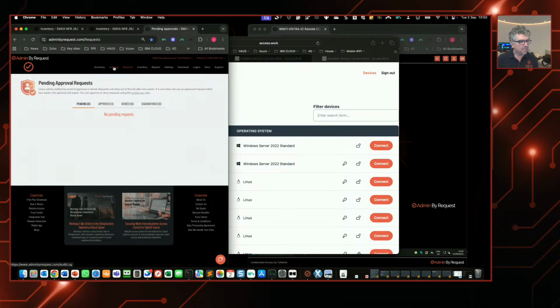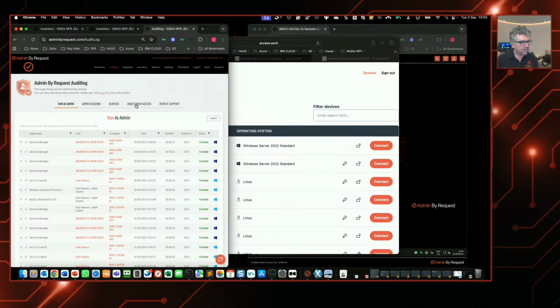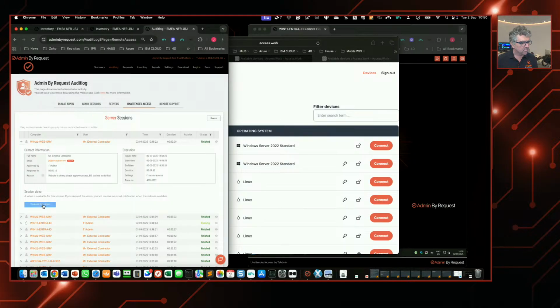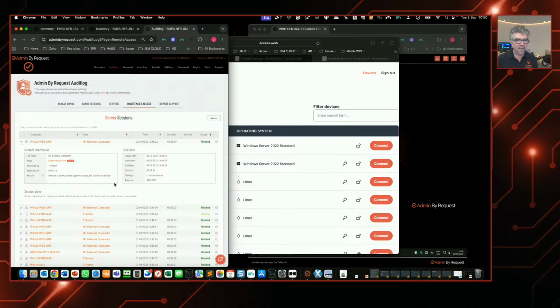And also at the end of the session, just like with the remote support, you can call up a screen recording of the entire episode. So I can go and request that now, and you can see, that will come through. So I've also got the ability to have that playback of all the stuff that contractor did. If he's fixed a problem, now I know how he did it. I might have to get him in again next time.